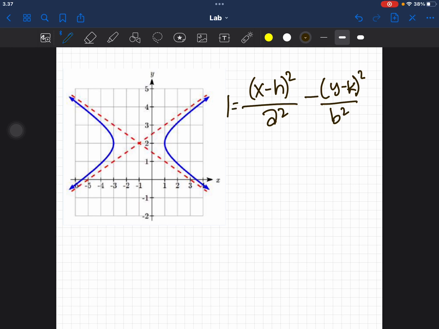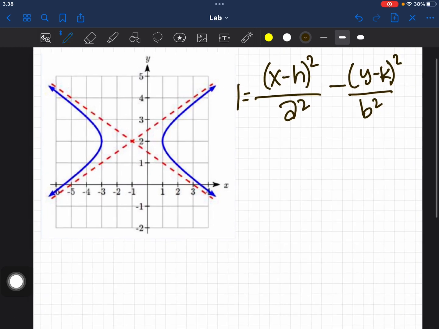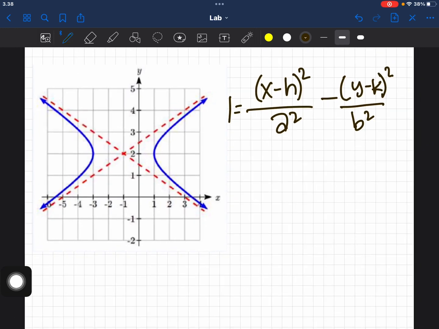Okay, so the problem was in class, some of you asked me, how would I find b if it's not provided, right? Like they gave us just this graph here, nothing else about it, right? So what is obvious here is a. So a is basically just the distance between the center and the vertex here, right? So we can see it's 2 units. So we can already write 2 squared.